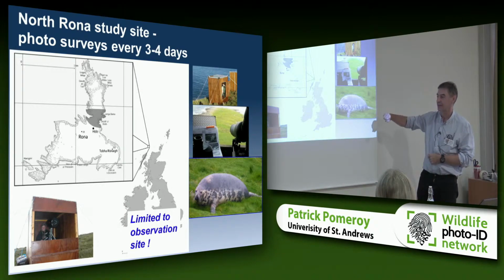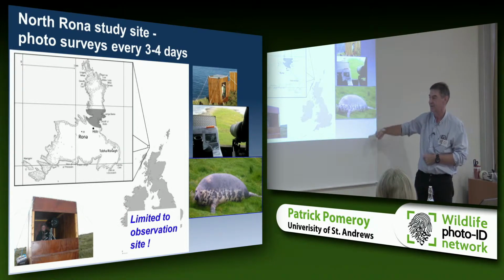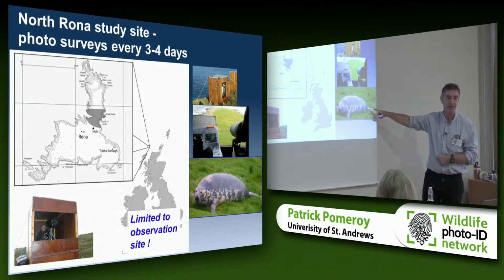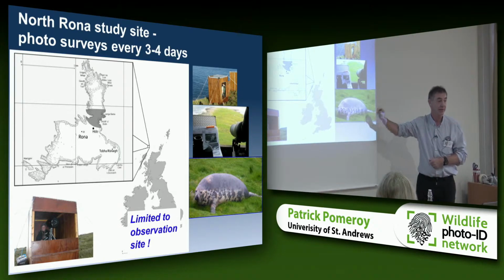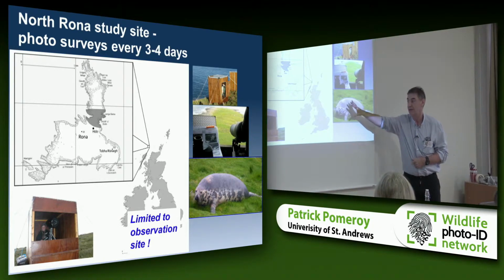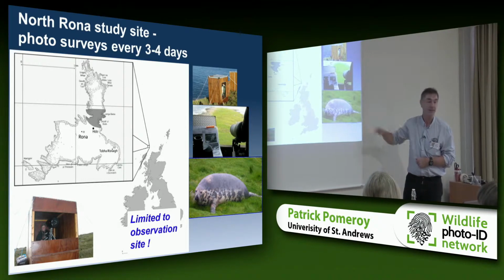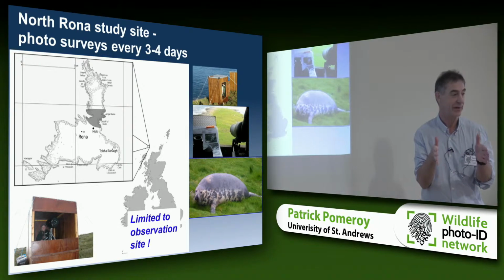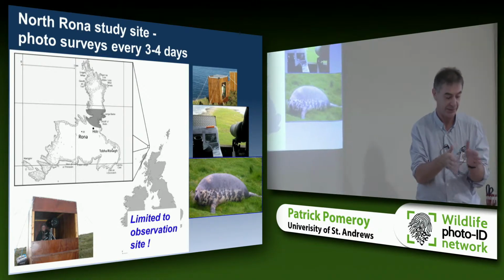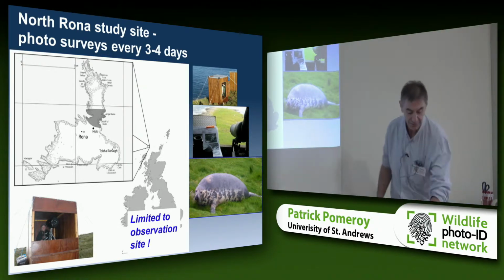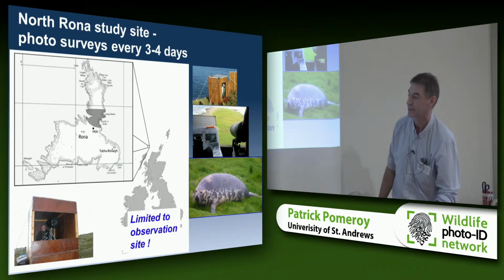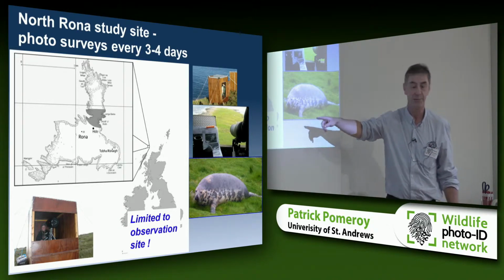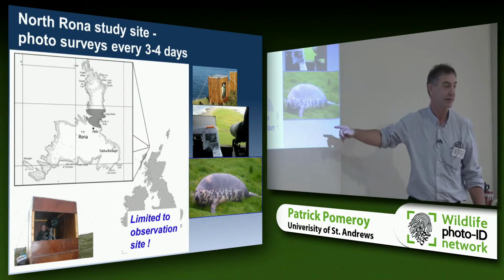Here's a typical photograph of a female grey seal, and you can see that most of the pattern that's actually used to recognize individuals is displayed around the head, neck and flank regions. So you really have to get a view of that part of the animal to allow you to make identifications. And the thing that actually limits all of this, of course, is that we're limited to the observation site to get those images.